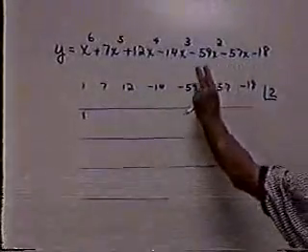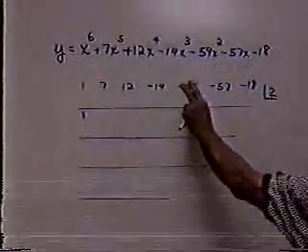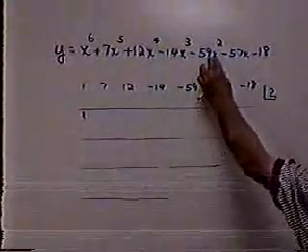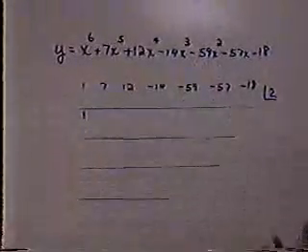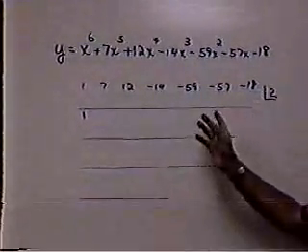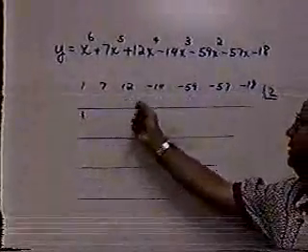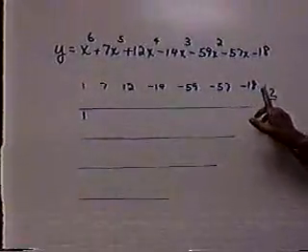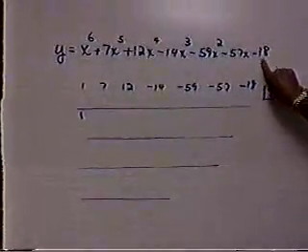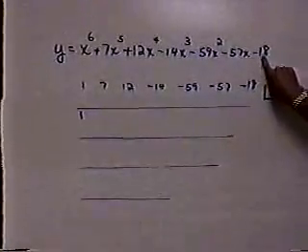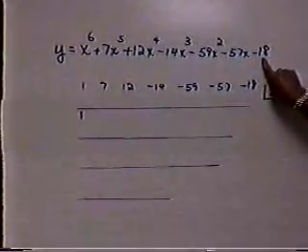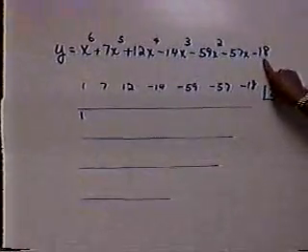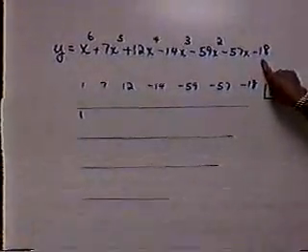You write down the coefficients of the x's, and if any one of the powers is missing, you put a 0 there. If the x squared had not been there, you put a 0 in that place. Don't move these numbers together. You need a coefficient for every power of x. So you write down the coefficients. Then you come over and try the factors of this constant, which are plus and minus 1, plus and minus 2, plus and minus 3, plus and minus 6, plus and minus 9, plus and minus 18.